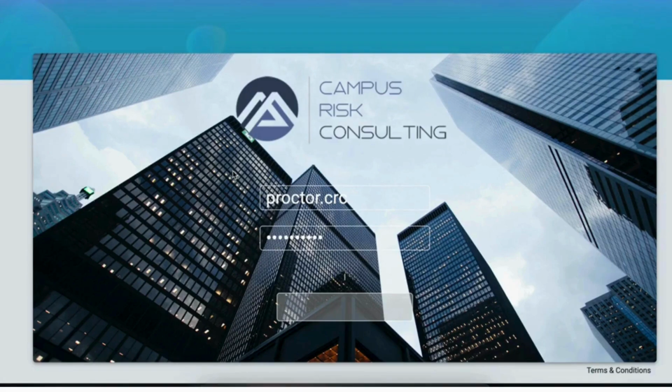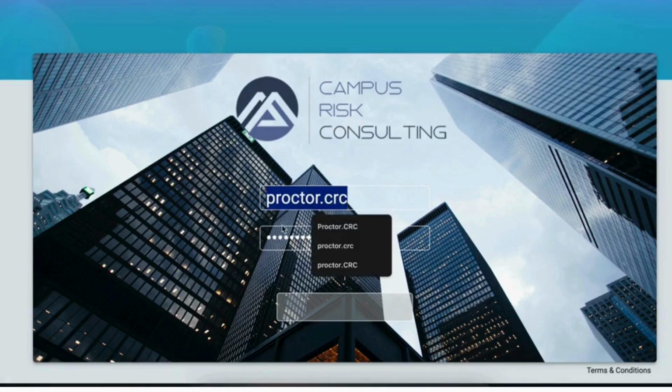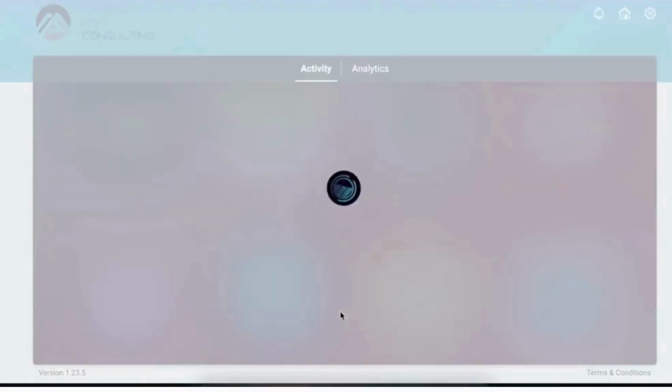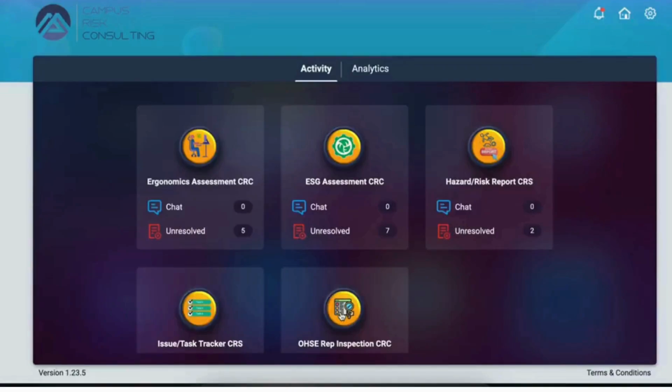The system that I'm going to be doing the demo on is on the PC or the web version, which can be accessed using a special link that I've provided to you. When you hit the link, it's going to ask you for a username and password. So you'll put that in and then click on the login button below. That will take you to the application's home screen.